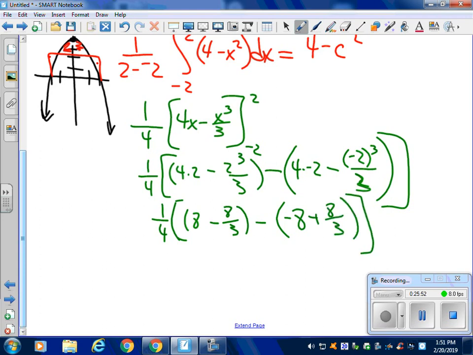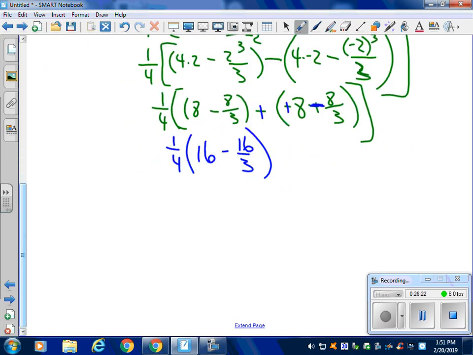Did I lose anybody there? We okay with that? Because I can distribute that negative now. I don't know if someone will drop out, or it just means I can add some stuff together. So if I distribute this negative, this will become a positive, and this will now be a negative. So I've got 8 and 8 are both positive, which is 16. And I got negative 8/3, and negative 8/3 is negative 16/3. Does everybody see that? There's an easy way to add it up.